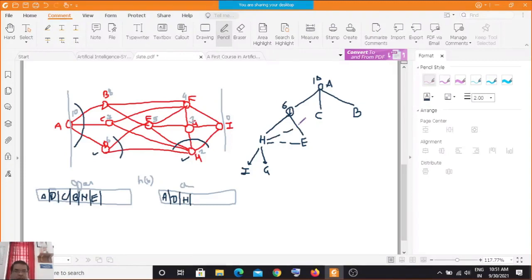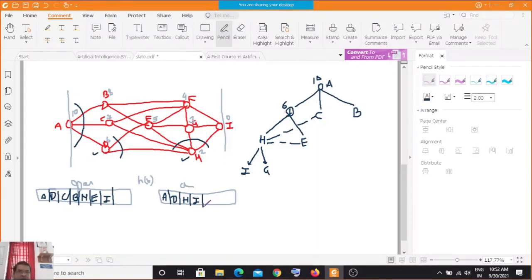But here you are having this I as 0, and C and E are already in the open list, so you are not going to add them. What you are going to add is only the node I. And because I is having the value 0, and that is also our goal node, we get this path registered.